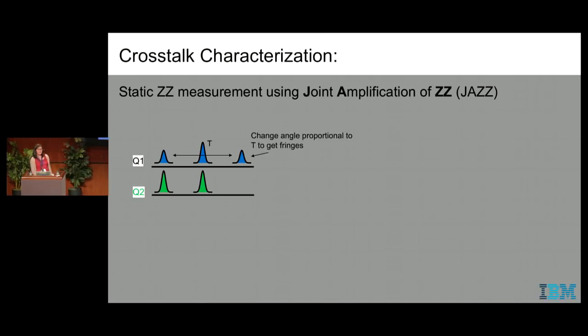We run 2 different experiments. For the first qubit, this is the qubit that you're going to be measuring, you apply a pi over 2, and you do an echo, the pi, and then another pi over 2 in a different angle. This is not too important here, but the difference is that for the first experiment, we have the second qubit in excited state, and the other experiment, you run it without this pi.